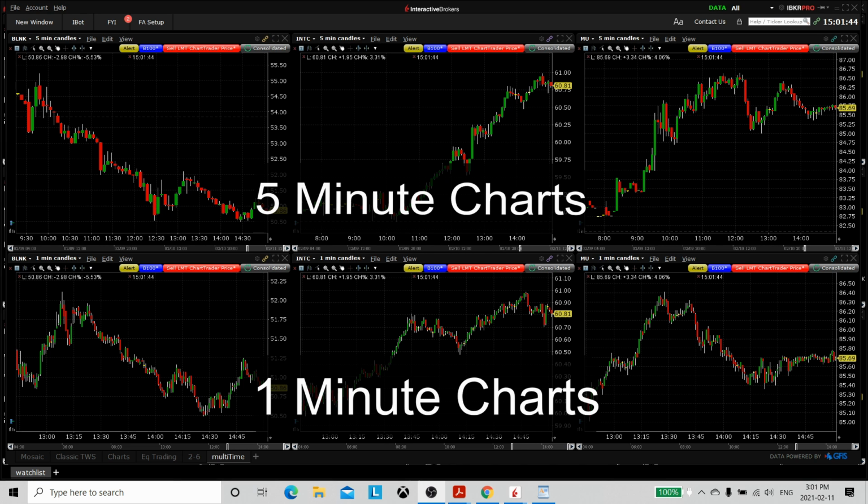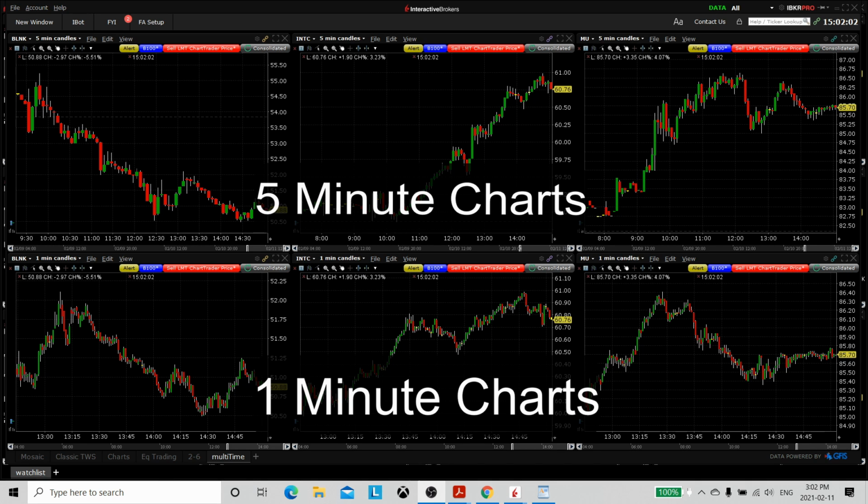So if you're swing trading where you're holding for days or weeks, you might, for instance, use the daily and hourly chart. Or if your holding periods are even longer, you might use the daily chart and weekly charts. Ultimately, just take this concept and adapt it to suit your needs. So any direct access broker with a professional grade trading platform should provide you with the flexibility to do this.